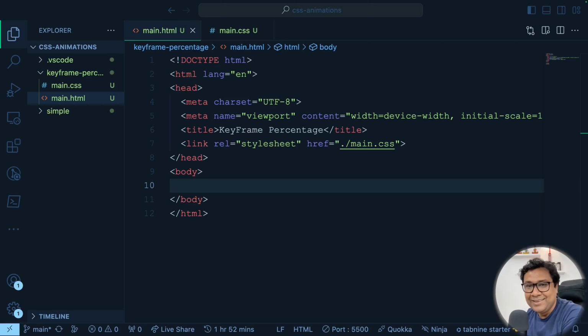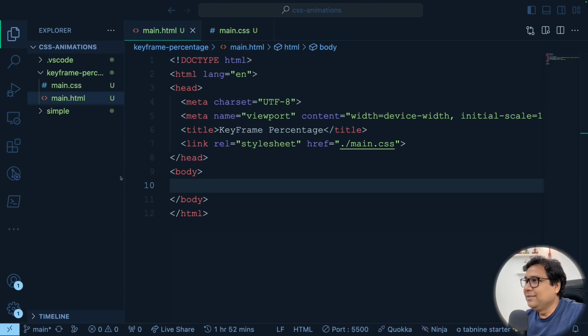You can do that. Okay, so from 0% to 40% you want to move it a little bit to the right side, then from top, then from down. So you can do that. That's how the keyframes actually define the appearances. So in this example, we are going to do that. All right, so let's do this.